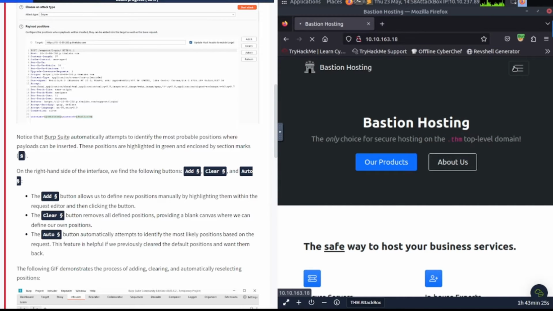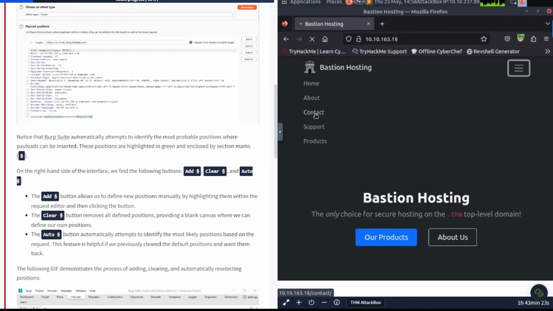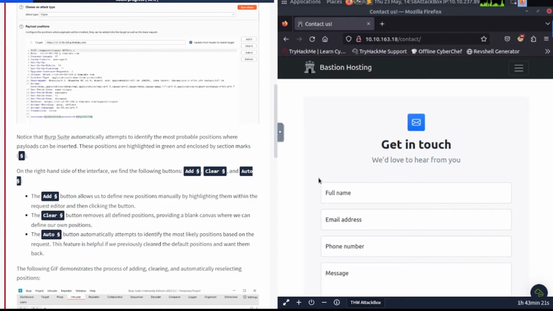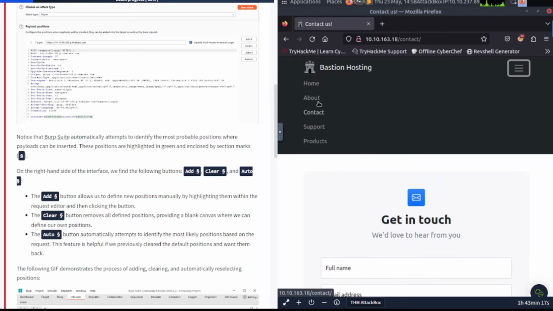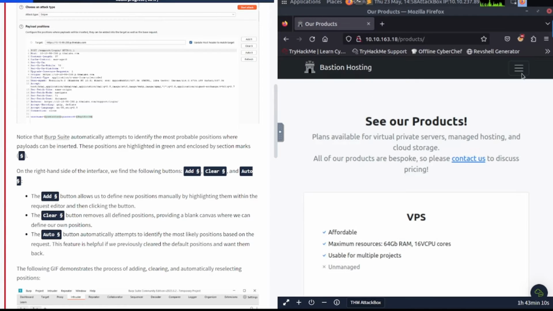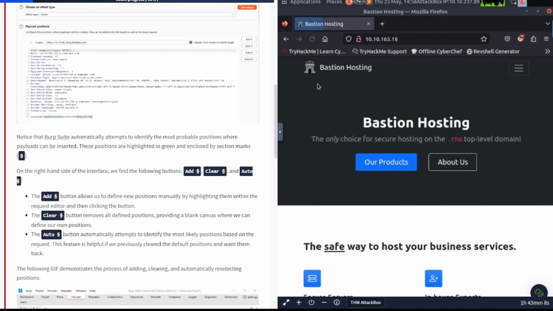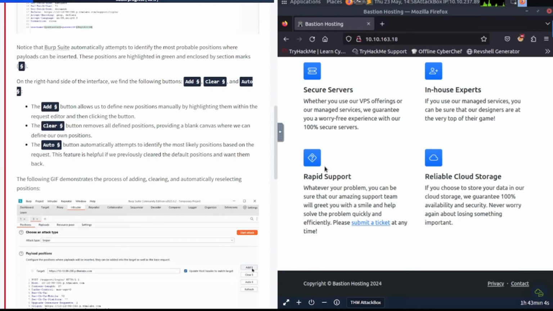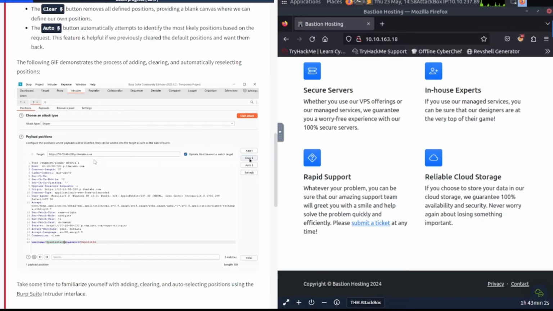Alright, now there should be some kind of login form in here. Let's see here. Maybe we'll get to it later on. I was trying to see if I could show you guys what setting those particular positions inside of here actually looks like, but we'll probably just get to it. Let's just go ahead and continue here.